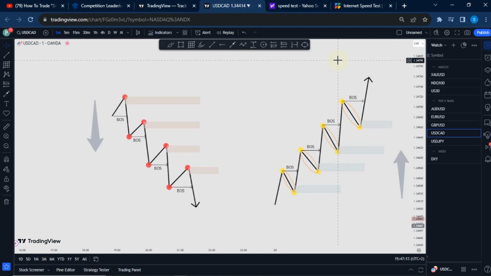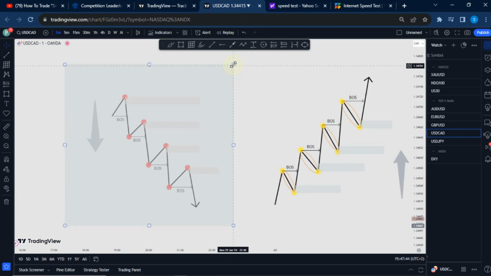So what will happen here guys, as you can see on my charts, I have drawn what I have spoken about in the previous video, whereby the high that caused the break of structure becomes our supply. And the same thing applies on the low that caused the break of structure becomes our demand, especially in a downtrend, which I would love you to focus on.